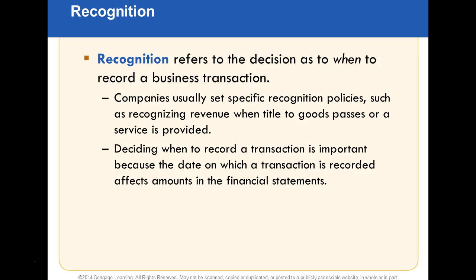Or I go to Best Buy and spend $10,000 on computer equipment on December 31st. Do I record that transaction when I bought the goods, took them out of the store, gave them my credit card? Or do I wait until January when I pay my bill? I record them on December 31st. I received the goods and I have a debt to pay. Even though I haven't paid it yet, it's a liability. Does it make sense? Kinda?